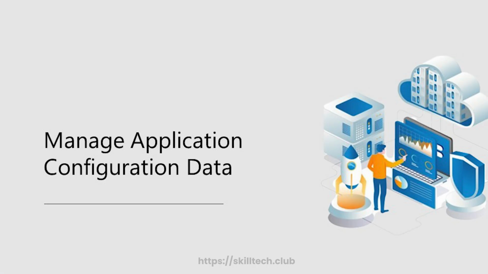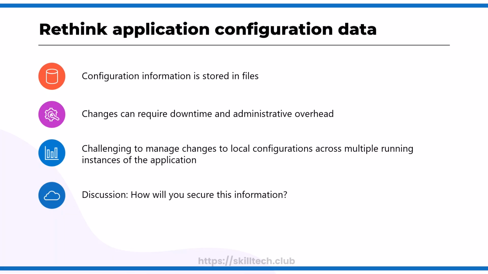This module is focusing on managing application configuration data. Most application runtime environments include configuration information that is held in the files deployed with the web application. In some cases, it is possible to edit these files to change the application behavior even after deployment. However, changes to the configuration require the application to be redeployed, often resulting in unacceptable downtime and other administration overhead.